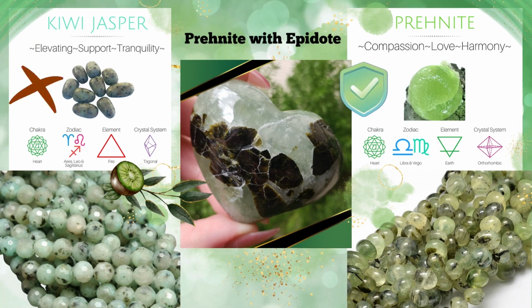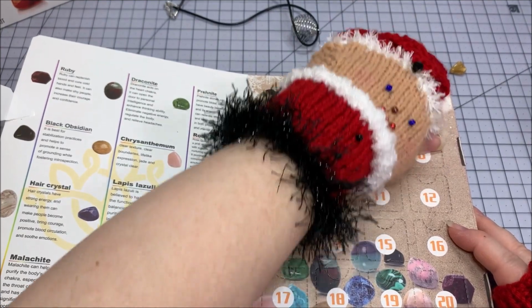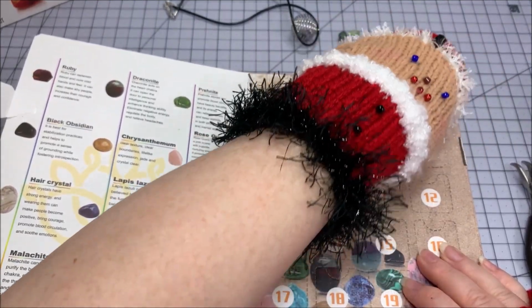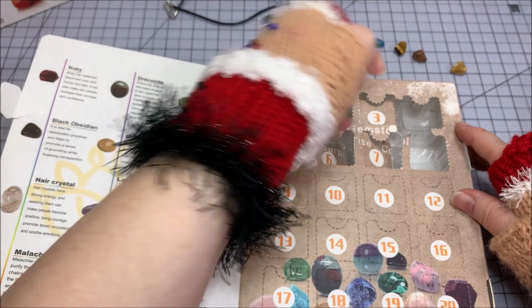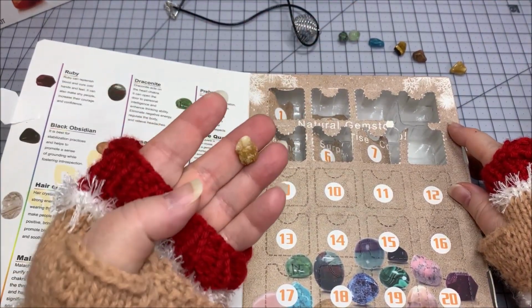Prenite stones can promote blood circulation, have beauty benefits, and its energy can relieve stress and keep stability in both physical and mental aspects. It's also funny too, depending on the cut. So that's another thing when you go shopping for beads. If you're not all that familiar with what you're buying and you just think it looks pretty, then you have to really research it to learn more because you're not going to know everything. But you do need to be careful on those really expensive stones that you're purchasing, like the turquoise.